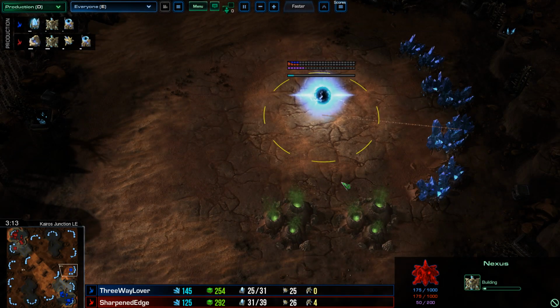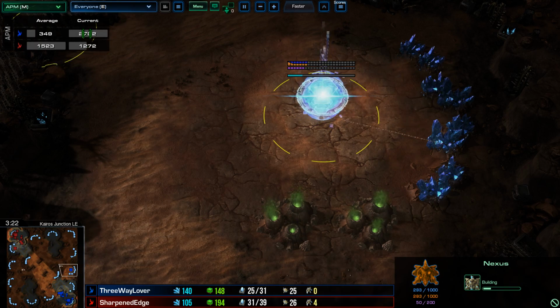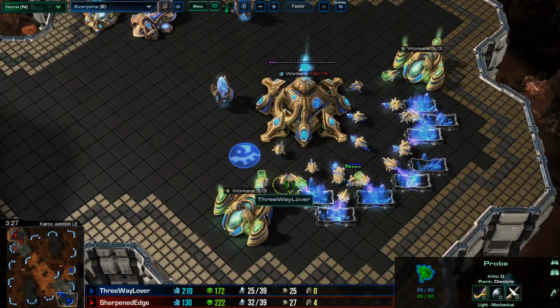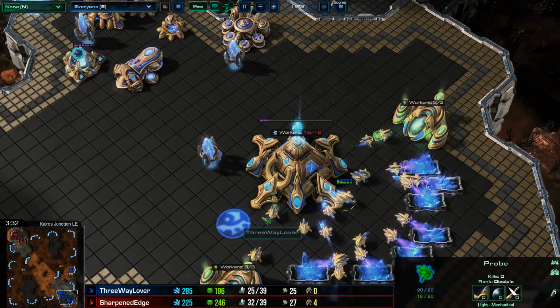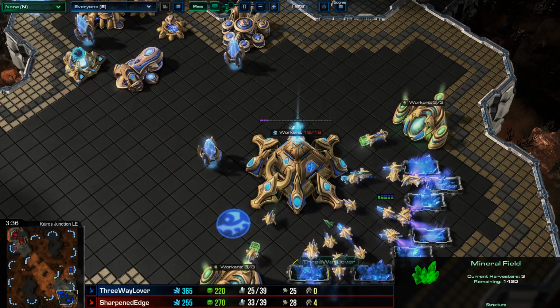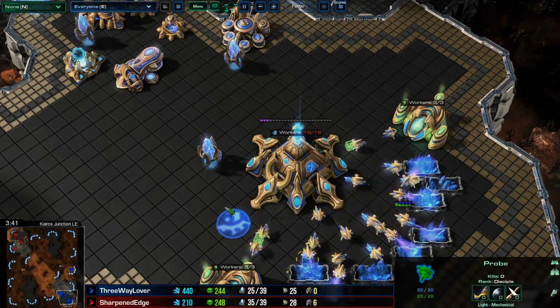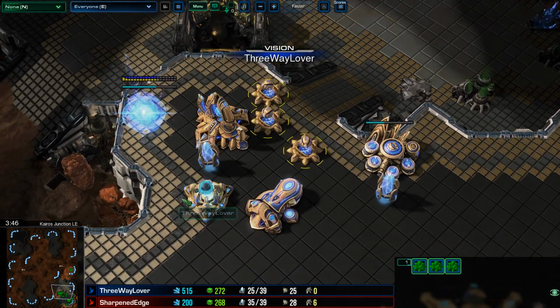ThreeWayLover, on the other hand, does not know which mineral pack to rally an unfinished Nexus to, but it's got a bunch of spare APM. This one's pretty solid. Although, what's the story with these guys and gas? Whenever you see probes with gas mining minerals, then the gas was essentially wasted because it gets dropped on the ground and then the probe goes and picks up minerals. ThreeWayLover has a typical defense setup.